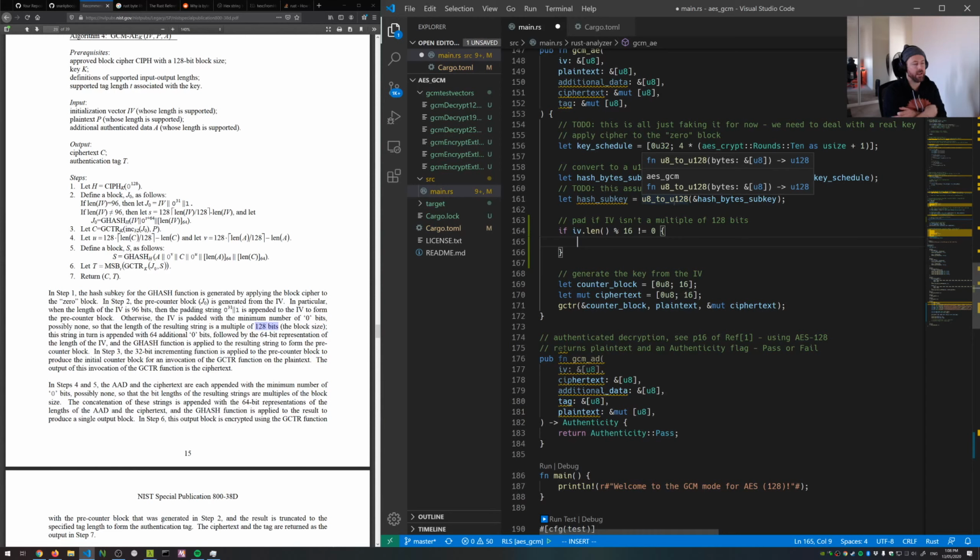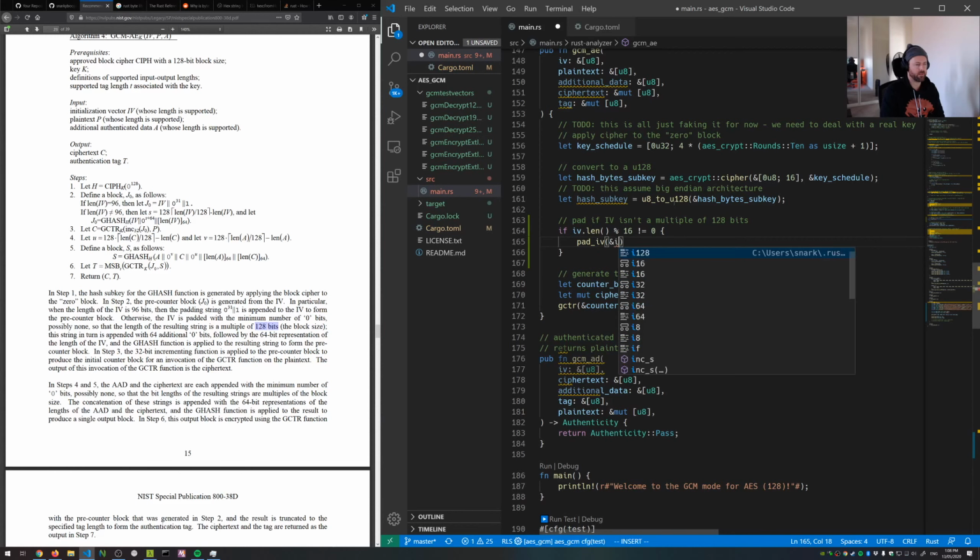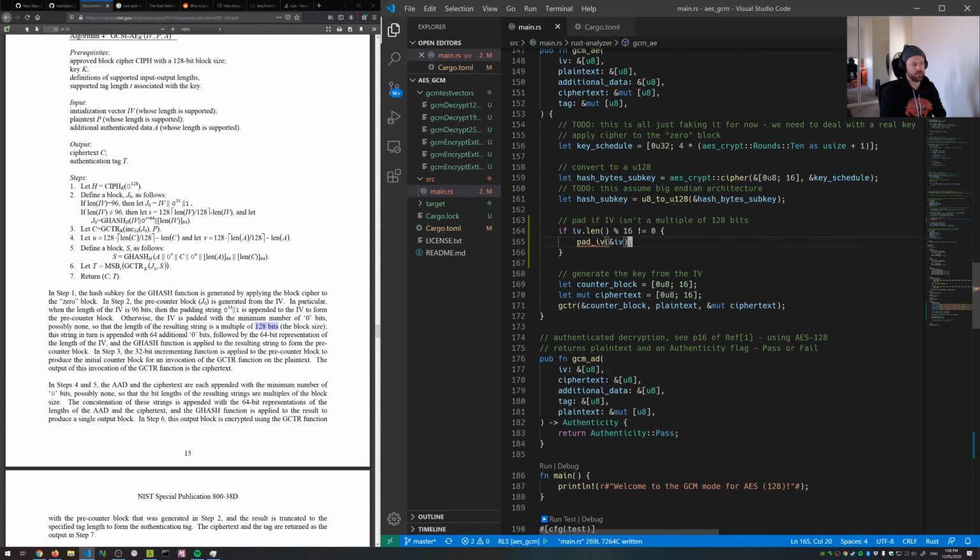Not sure yet. Anyway, we'll need to pad IV, and we'll pass a reference to IV. I don't think we'll make it mutable. We could, but let's generate a new IV.